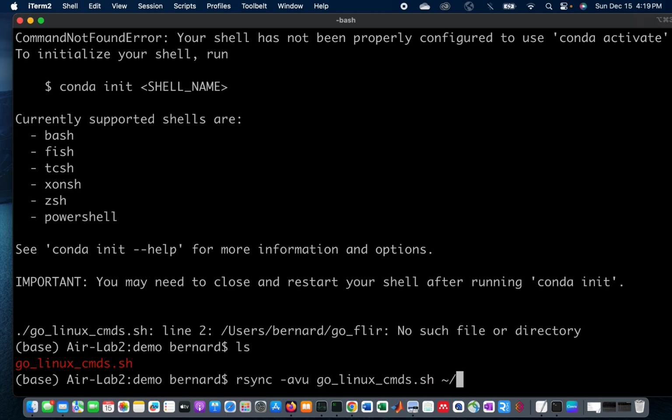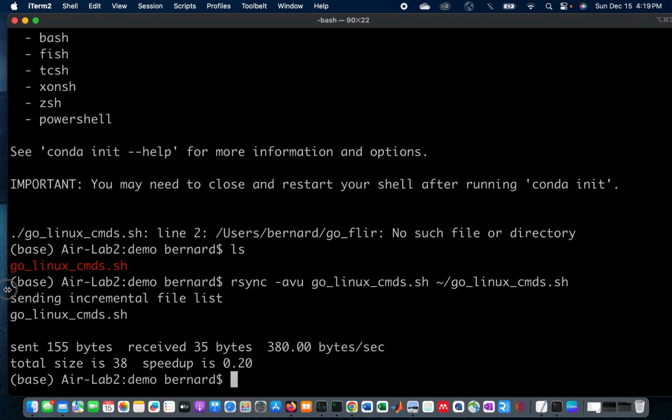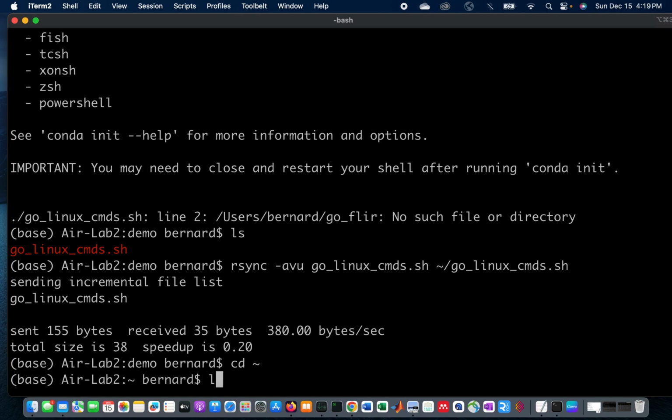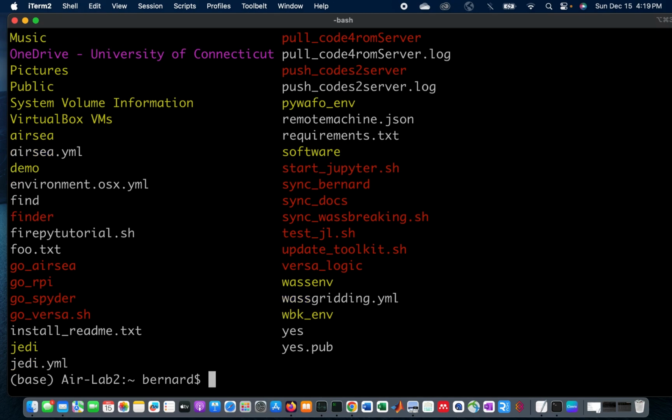I could either paste it as the same name, or just leave it that way, and that will sync. So it has sent it now, and you can see that it was sending the increment. If I go back home now, I should see that file, which was this one. I don't need it here, so I'll remove it with rm and paste that particular name, and voila, that goes away. Okay, so it has gone.